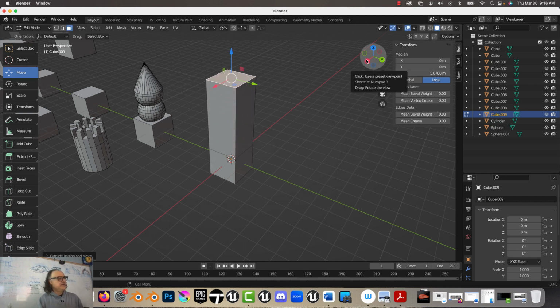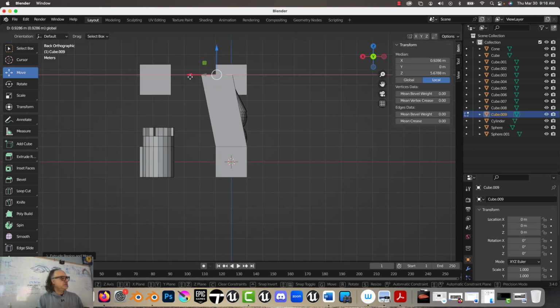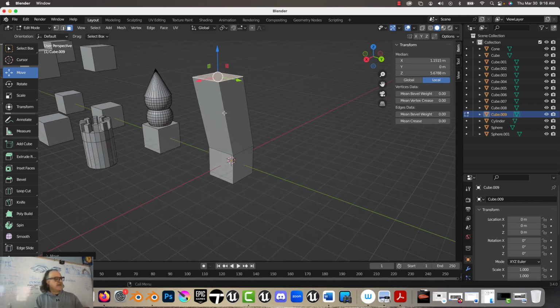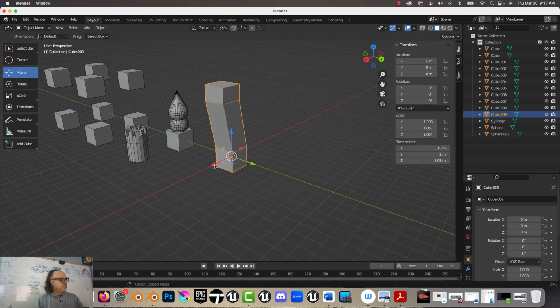And I'm going to go into the Y view. I want to look at it this way. Look, move that over a bit. See? Just moving it over on one axis, and then in my image, I think I had an extrude here, so I'm going to press E for extrude and crank this up. Done. Tab out. If I tab out now, I can get out of this, or I go from edit mode to object mode. Done. Okay, move it over here.